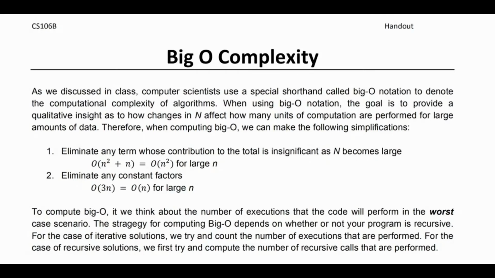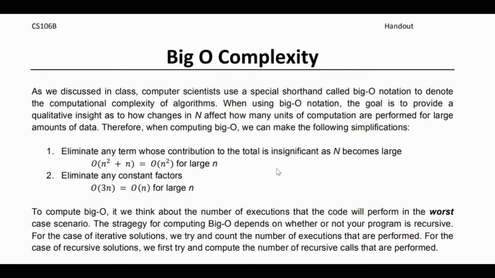We have here a handout on the topic Big O complexity, which is from the subject CS 106B of Stanford University. It's good for them to freely provide this for use for learners. So we might as well also discuss this one. This is about Big O, and it is to denote the computational complexity of algorithm.